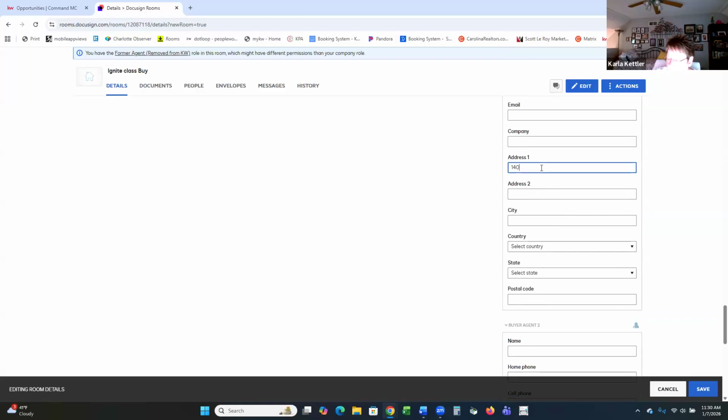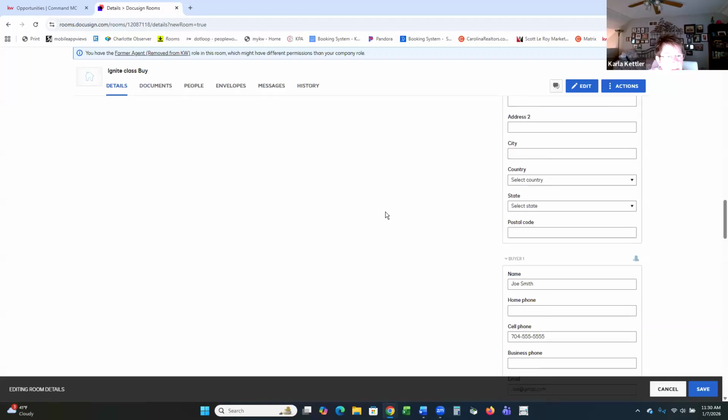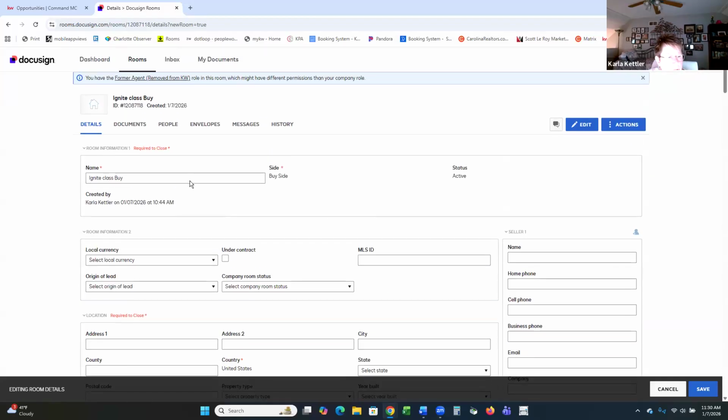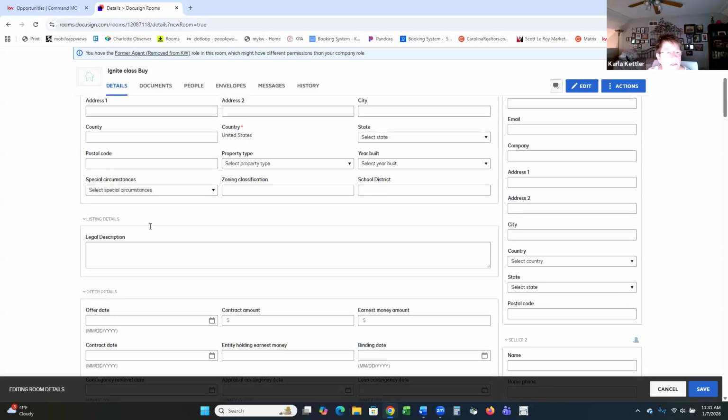It's 14045 Valentine Corporate Place and Suite 500. And then complete all that. If you have an address already, put that in there. You can do that later.